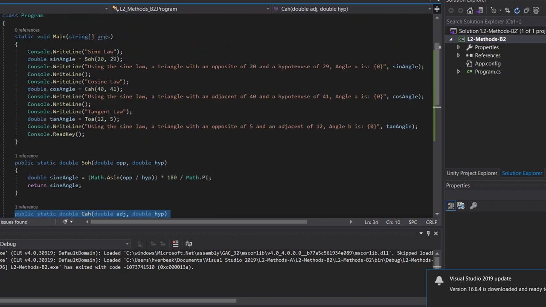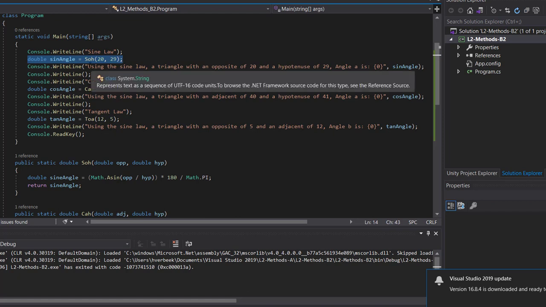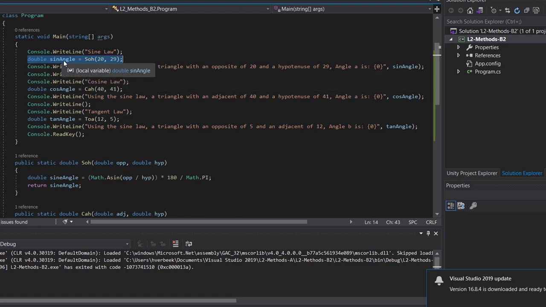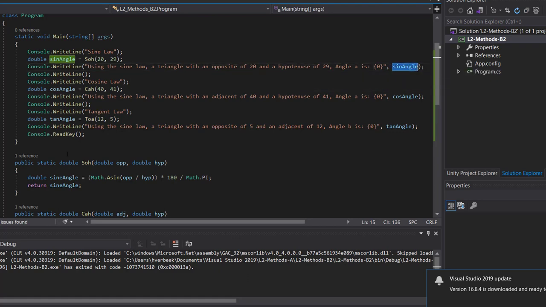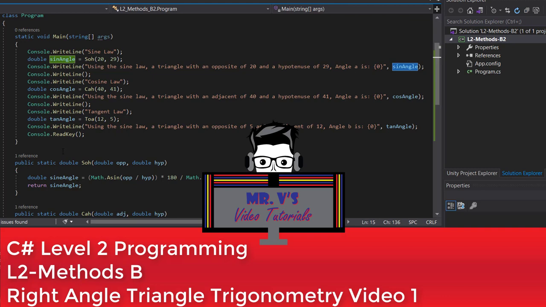Then I went to the main method and I just put in those numbers of those triangles that we're checking. We're going to get the user to put those in the next one. Right now, I just made a variable again, and it's in a different method. So you had to first instantiate it as sineAngle, and then sineAngle is equal to the method. And then I just write out this thing with curly bracket 0. Curly bracket 0 is referencing sineAngle. So it prints it out for us. And that is how you do step 1 of this problem.